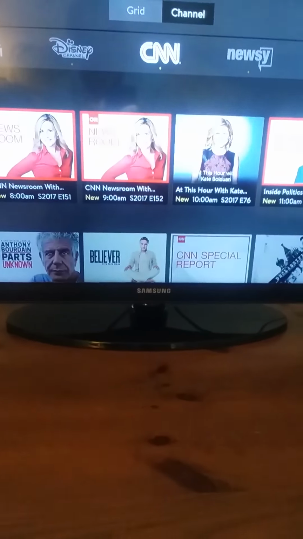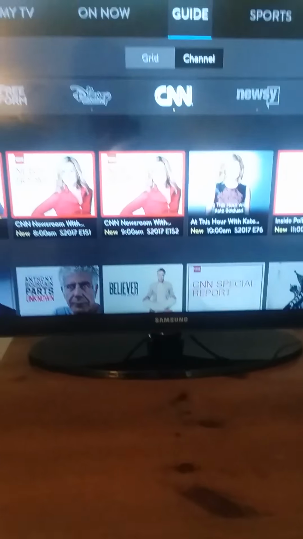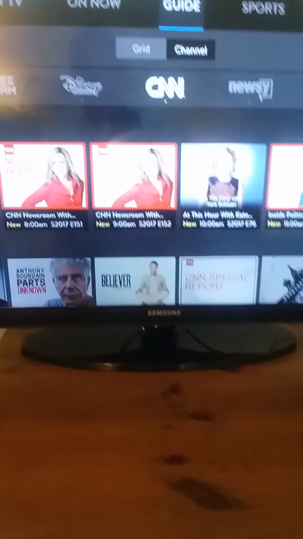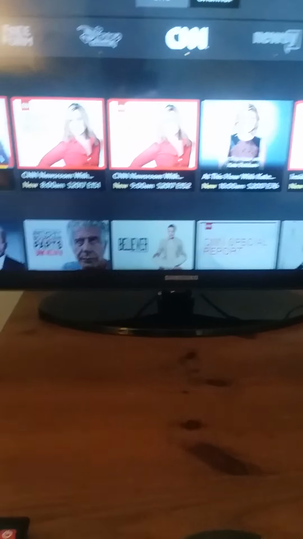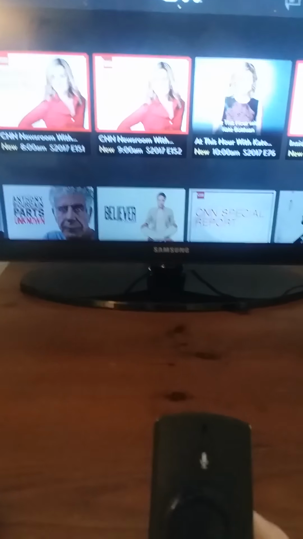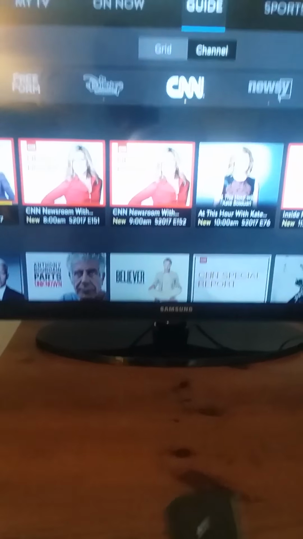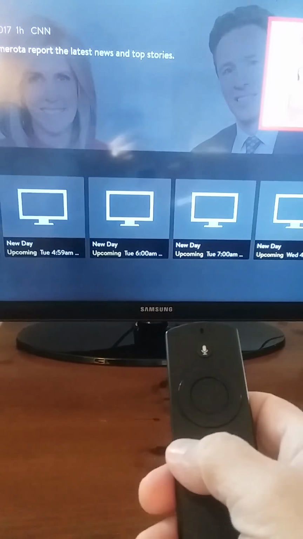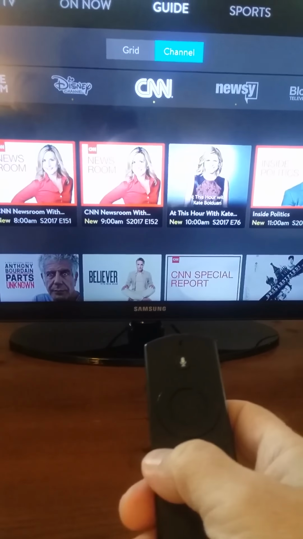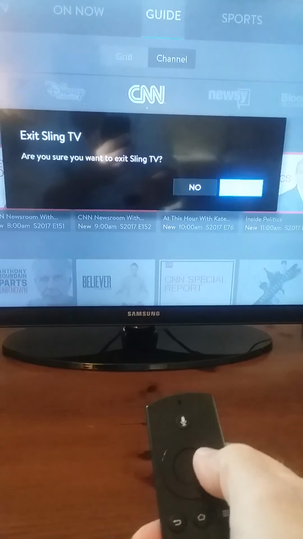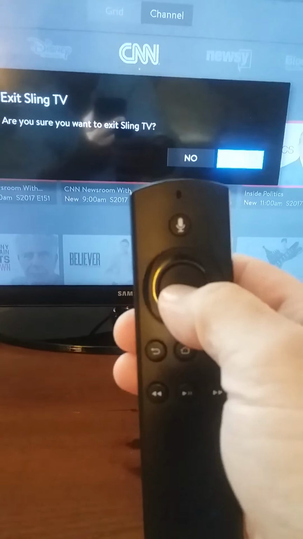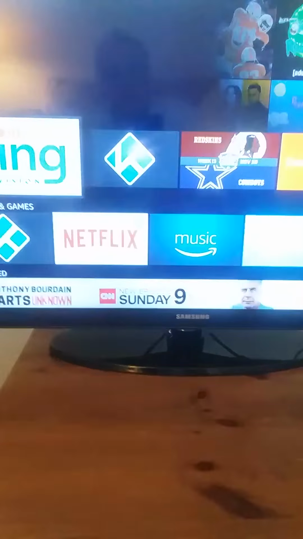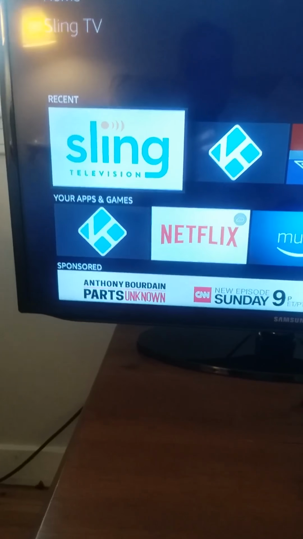That kind of thing. I know this is a quick guide of what you're doing here, but I got to make it quick. I'm going on 10 minutes, all right? To get out of this, you can keep pushing the return button many times, and then finally it'll say, do you want to exit it? And you'll say yes. All right, so you go exit, or you push it once, twice, 3, 4, 5, and then it'll finally pop up, and you choose yes with the inner circle button, and it takes you back to the Amazon screen.